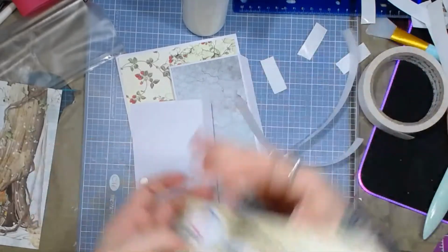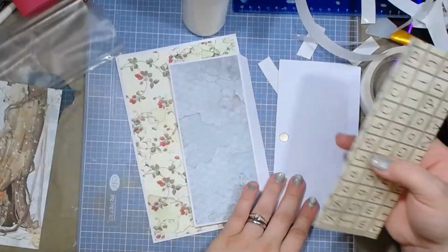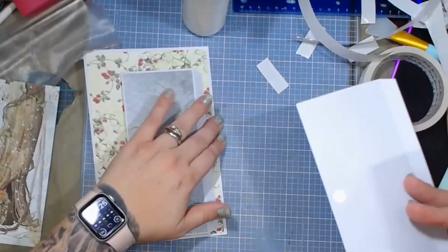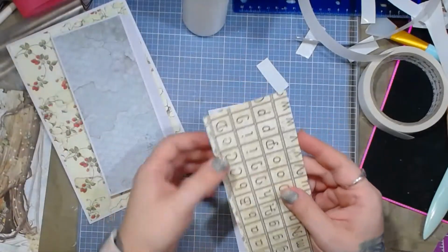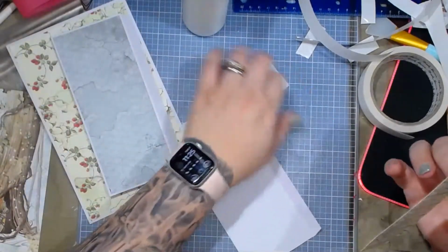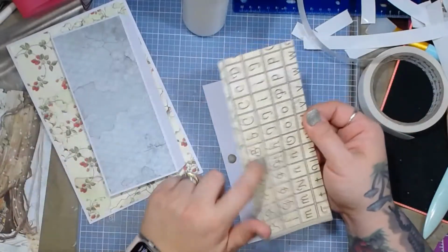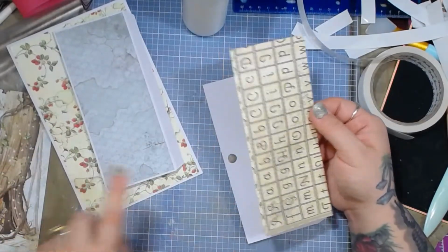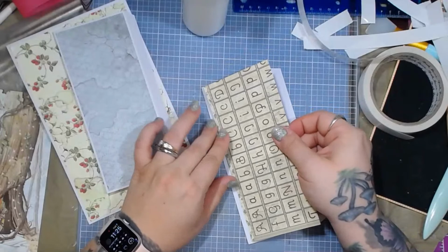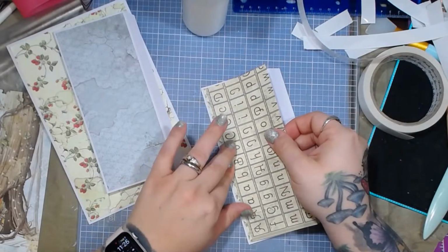So honestly, it doesn't take me too long to design the layouts of these things. The most time that it takes is finding the papers to get them cut out and such, because I try to use my scraps as much as possible. Like these guys were all pieces of scraps. The bigger pieces like this, those mostly come from the new sheets, which creates the scraps.